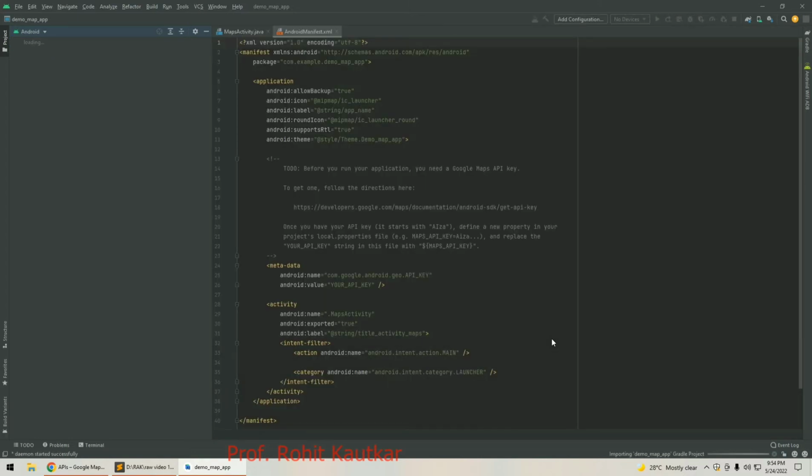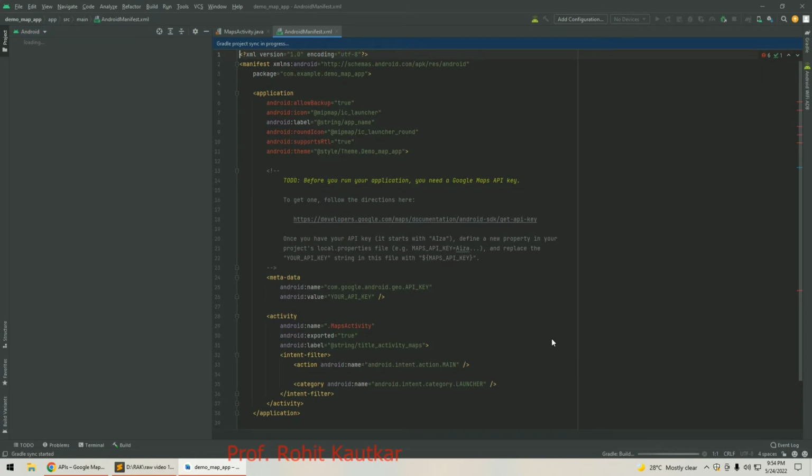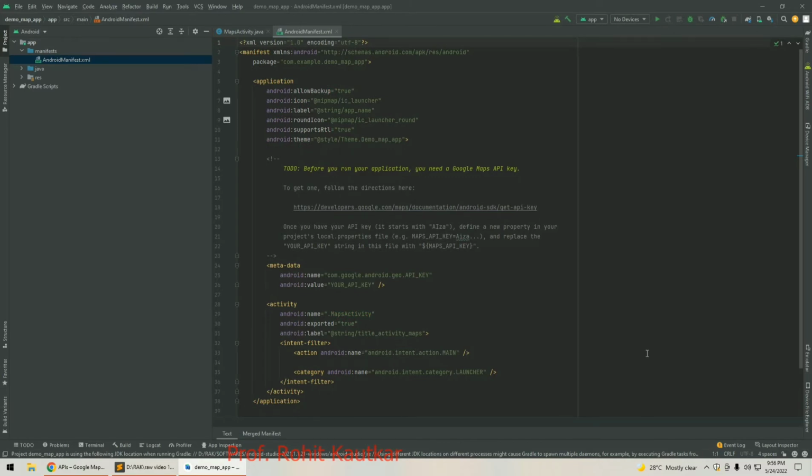Now friends, it will take certain time. Now friends, here the Gradle sync is going on. Now friends, here the Gradle sync process has completed and our project is loaded. Now here by default we got these two files, AndroidManifest.xml and MapsActivity.java.